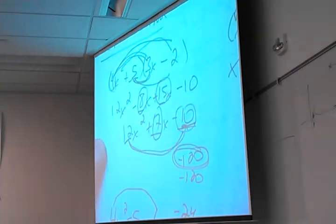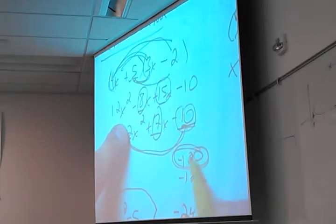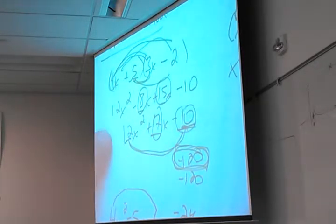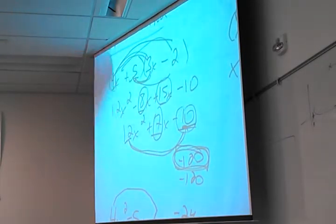Yes, ma'am. So when you do the 12 times 10 to get the 120, then you try to find factors of that that make 7. What's that? 120. What you just said, yeah. And that would be 8 and 15. Now, looking at this, we're basically trying to do this in reverse.